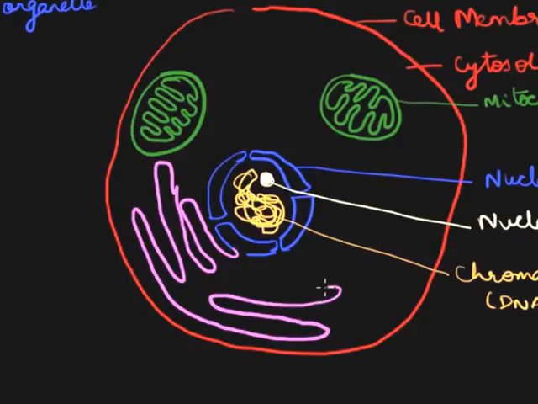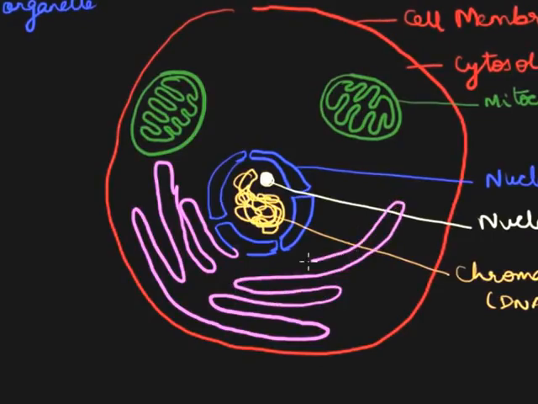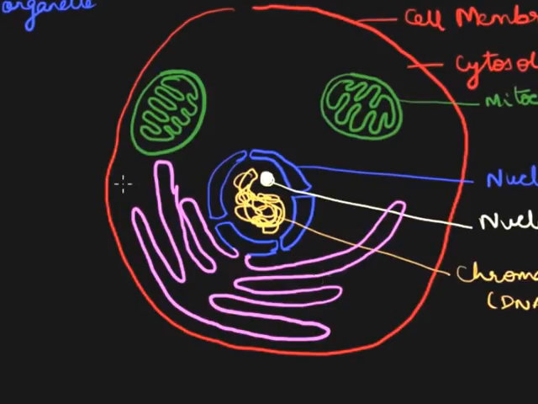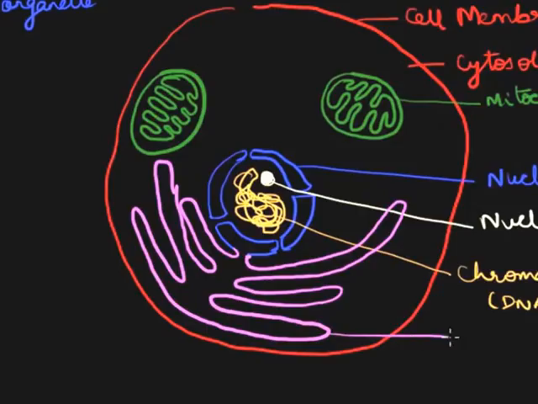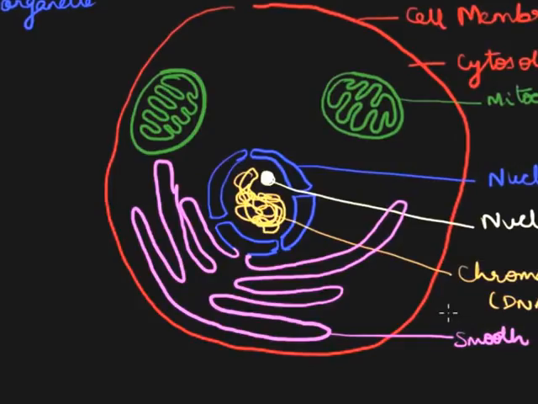Again, just like how you drew inside the mitochondrion, these really nice and curvy lines, each of these ends look like a finger, so just draw these finger sort of shapes, and finally connect the end to this side of the nuclear membrane. So this endoplasmic reticulum is of two types. Now what we see here is the smooth endoplasmic reticulum because it doesn't have anything attached to it. So I will write endoplasmic reticulum as ER.